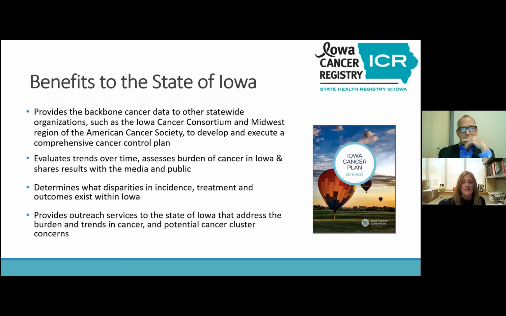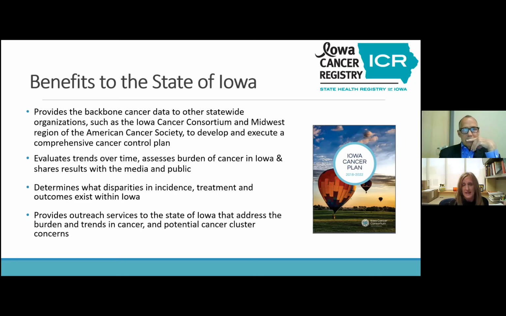So we're collecting this information, and I should explain that. The Iowa Cancer Registry is housed in the College of Public Health here in Iowa City as part of the University of Iowa. We have our central staff, which is here, and then we have our field staff. We have about 16 certified tumor registrars who have their own territories in the state. We have some facilities that are COC facilities, the Commission on Cancer, that have their own programs, and they're able to abstract the data and send that data in. But we also have a lot of smaller, more rural facilities in the state that need help with abstraction. So we have our people out there to help get that data in.